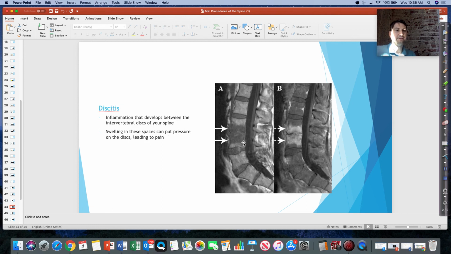Discitis, inflammation of the intervertebral discs, and then you can see that infection has spread to the vertebral bodies. This is a T1 pre-contrast, and you can see how the pathology has hypointensity signal. But then you inject the contrast, and we know there's contrast within the spine because here are some of the blood vessels feeding the vertebral bodies. You'll always see a little bit of hyperintensity on the posterior part of the vertebral bodies post-contrast, and then that pathology lights up post-contrast. It's fat-satted also.